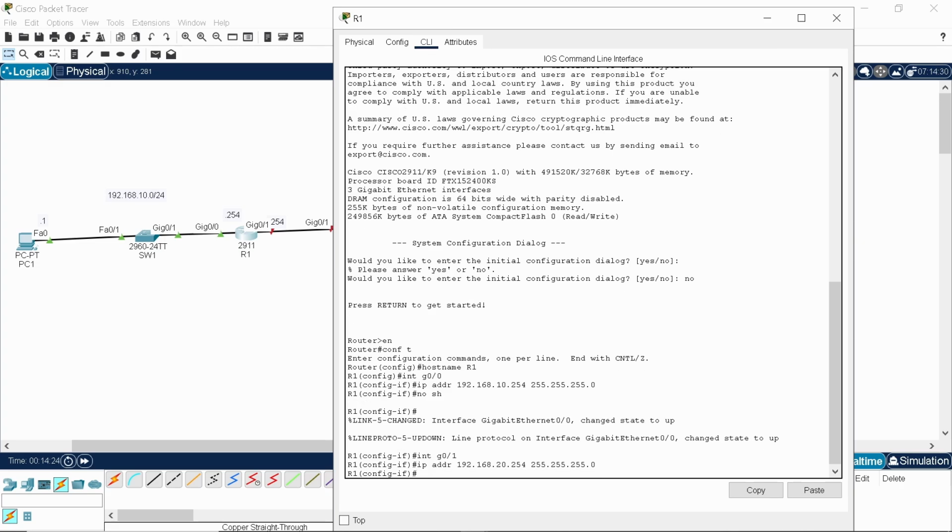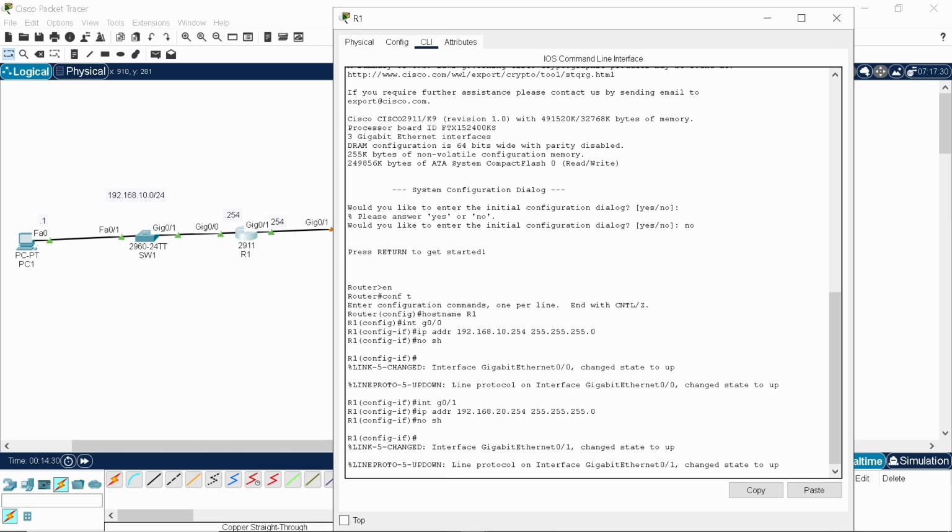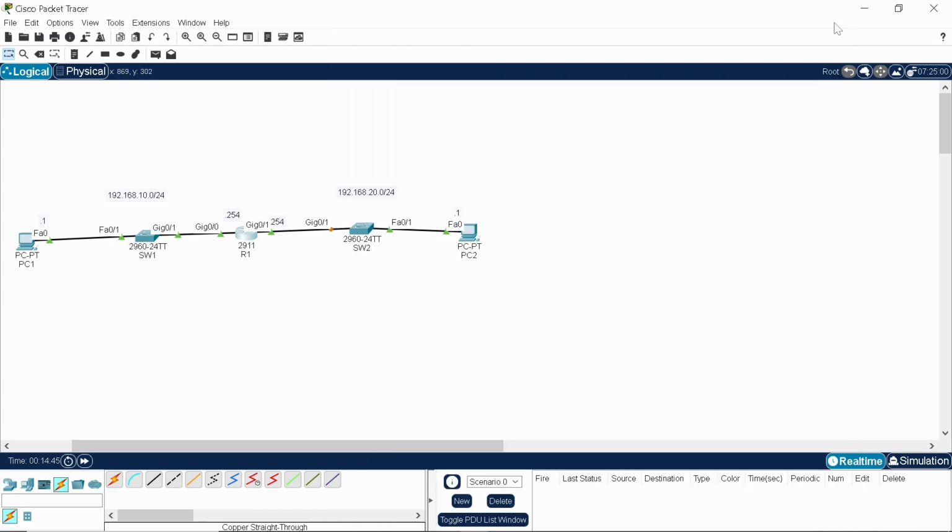Then click enter, then again no shutdown. You can enter the whole command if you want, but I like to use shortcuts. Sorry guys for that. Okay, now it's done. Both our interfaces are up.